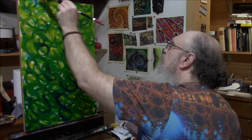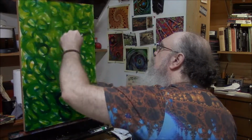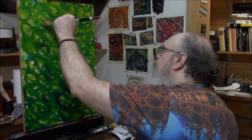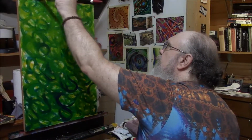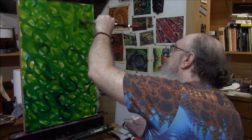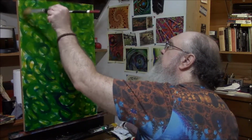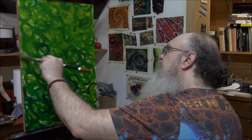And this takes a while to do. You don't want to destroy all the little details, but you also want some blending. You don't want any of the background to really show. There we go. And get some of this in. I'm going to twirl a little bit here. This is mostly going to be a green piece with darks that come from the blues and lights that come from the yellows. And just these little patches where the paint is just barely over the priming.